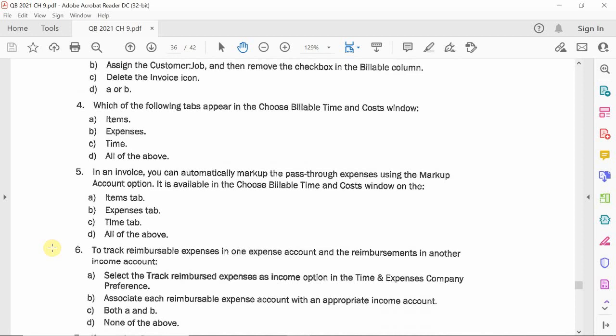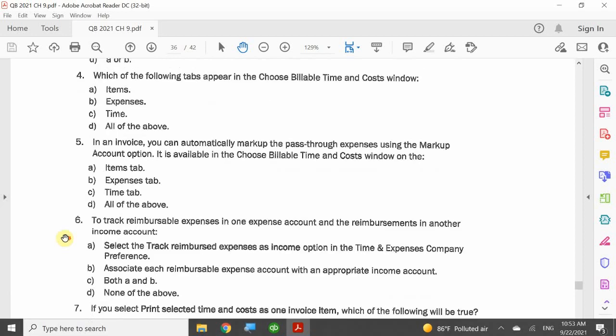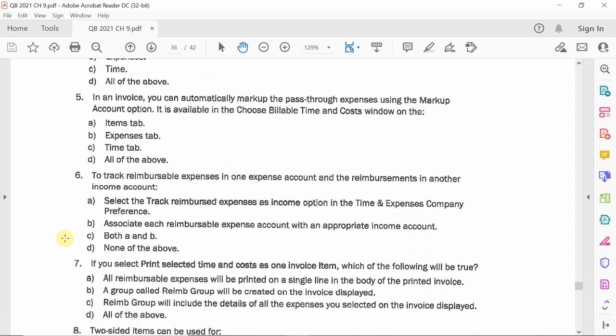Is it B? B, it was only available on the expenses tab. There was no section for it under time because, like I mentioned before, how can you mark up time, right? How can you mark up mileage? And for items, you have to mark them up manually on the actual sales form. But for expenses, you can mark them up, right? Only option is markup. Only option here is expenses.